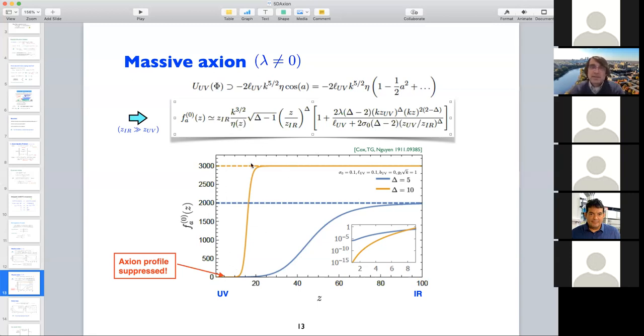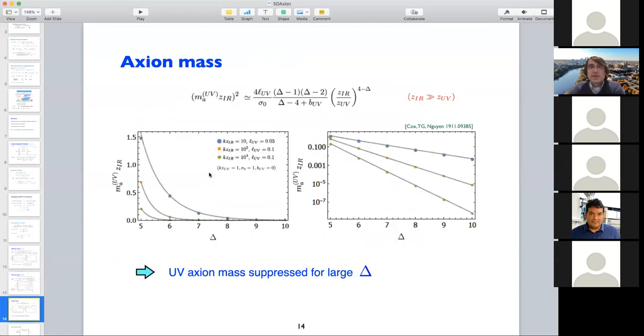So in the 5D model now, I can compute the axion mass, and so here it is. This is just, again, taking the 5D theory, computing the axion mass, and plotting the axion mass as a function of delta. And you can see that as delta increases, and these two plots are roughly the same, one's a log scale, one isn't, and this was in the paper with Peter, the axion mass just decreases quite quickly.